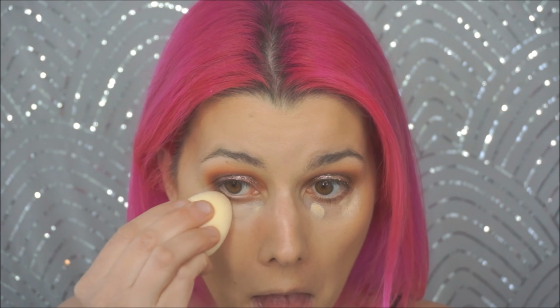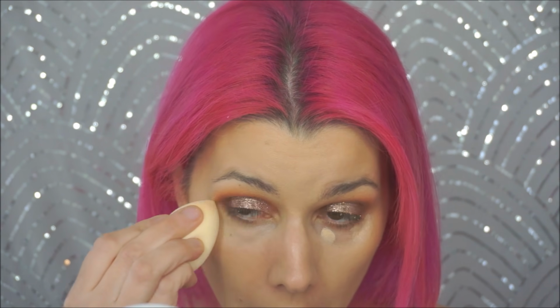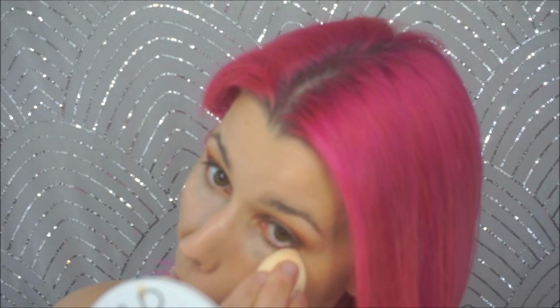So this is the Hey Honey Trick and Treat concealer that we just got in our Ipsy Plus, right? My only issue with this. Alright, that was no issue either. Let me go off camera, finish the rest of my makeup, and we'll come back and see the final look. And we'll talk about my final thoughts.